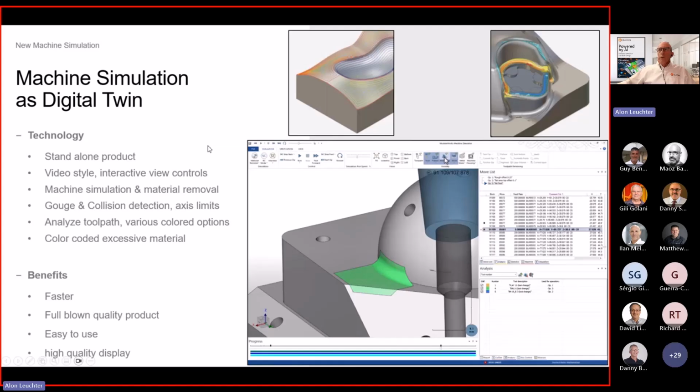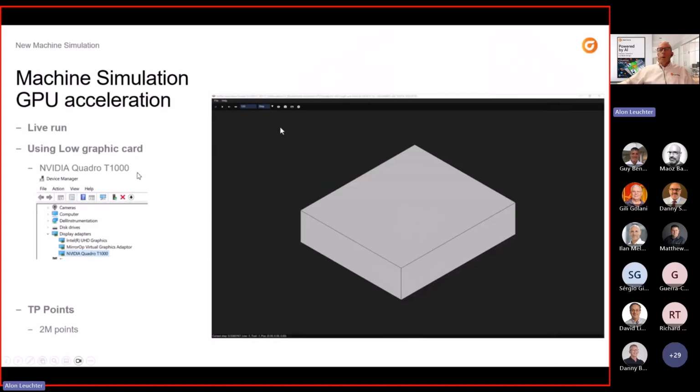Let us go further and see the next one, which is a bonus. When we started discussing with ModuleWorks, they didn't have the GPU accelerator yet, but as time went by, they have developed the GPU accelerator. This is an additional option, which means it's licensed.